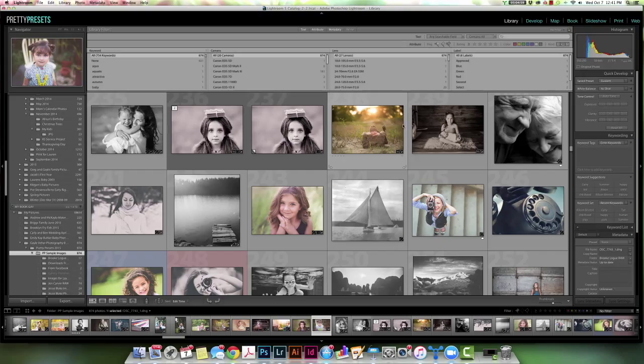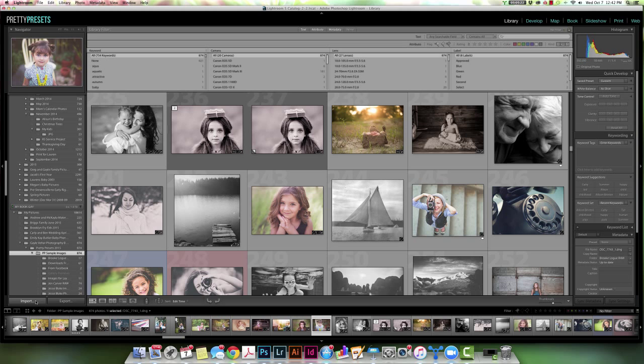I wanted to give you a quick tutorial about the new import dialog box that Adobe introduced with Lightroom CC in October of 2015. So the Lightroom import dialog box is now significantly different. So I thought it would be good to just walk through it so you can find all the same settings you had before and make sure it's working like you want it to.